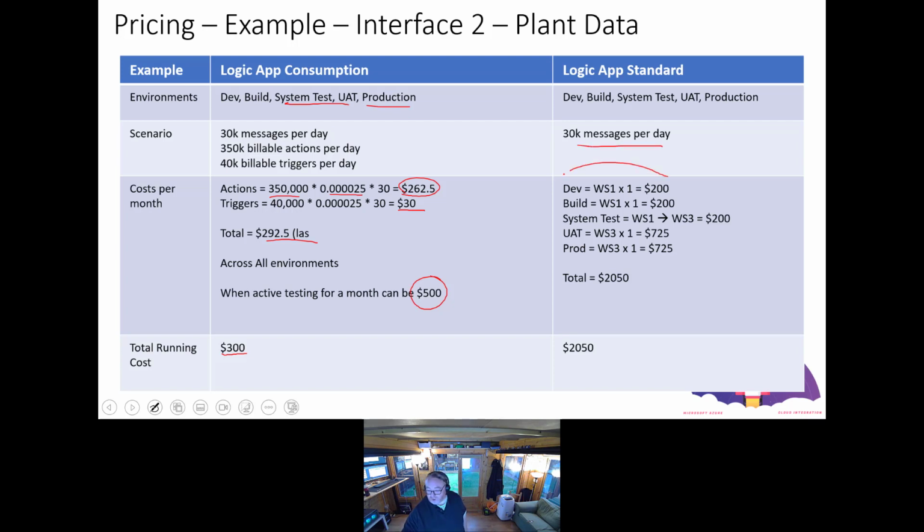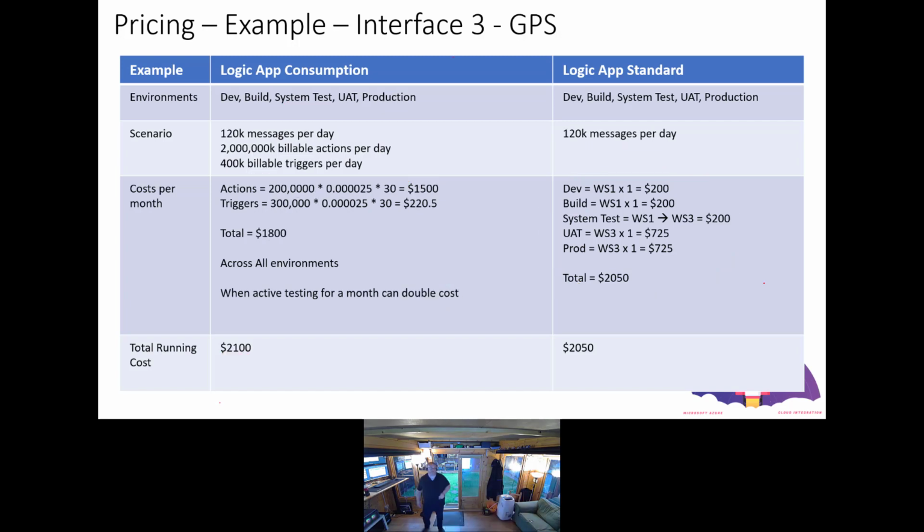Now, if we were doing the equivalent in standard, we've got this 30,000 messages a day, but we've already got from the previous interface all of this set up. So we deploy this app on our existing plan, and then we shouldn't be using any more cost than what we're already paying. So that's one of the benefits of the plan-based cost, is that you can put more stuff on that plan and you just reuse what you've already got. You're getting more value out of that existing monthly cost that you're paying. So we see our consumption costs starting to creep up though.